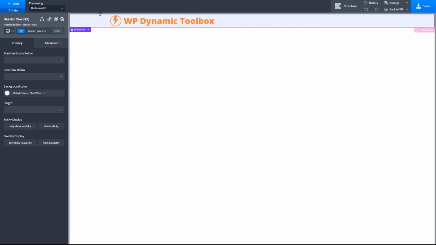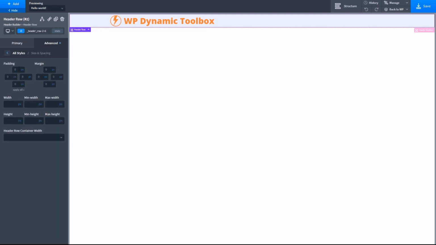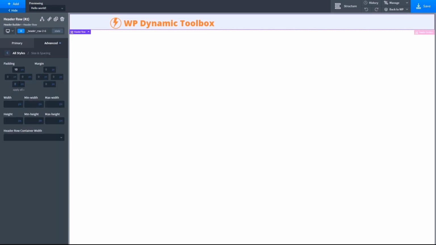Okay, and then I'm going to click on the header builder again, the header row. This tells you where you are. These are like your breadcrumbs here. This is where you add conditional display or a link, or duplicate it or delete it. Here are your responsive controls to look at different page sizes. Here's your element ID, and you can add a class name to it here. What I want to do on this header row is add some padding, say 10 pixels to the top and bottom. Okay, so there's my logo and site title.